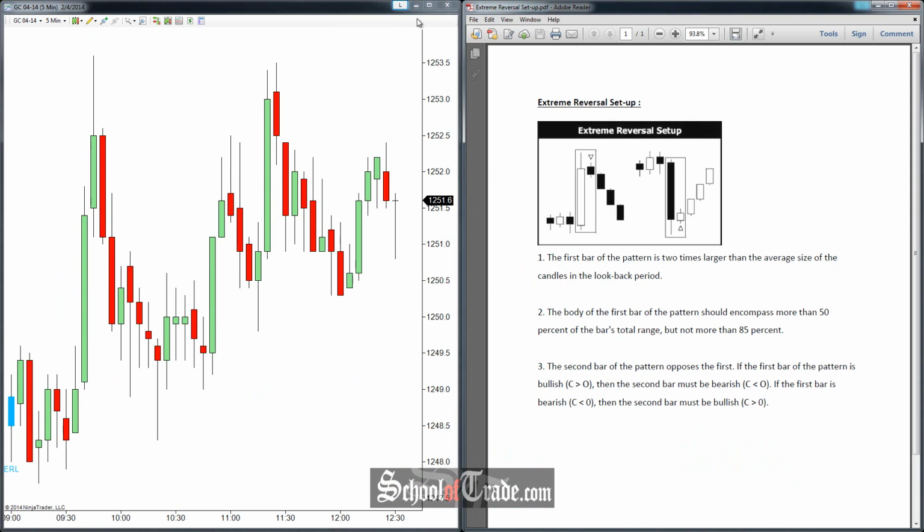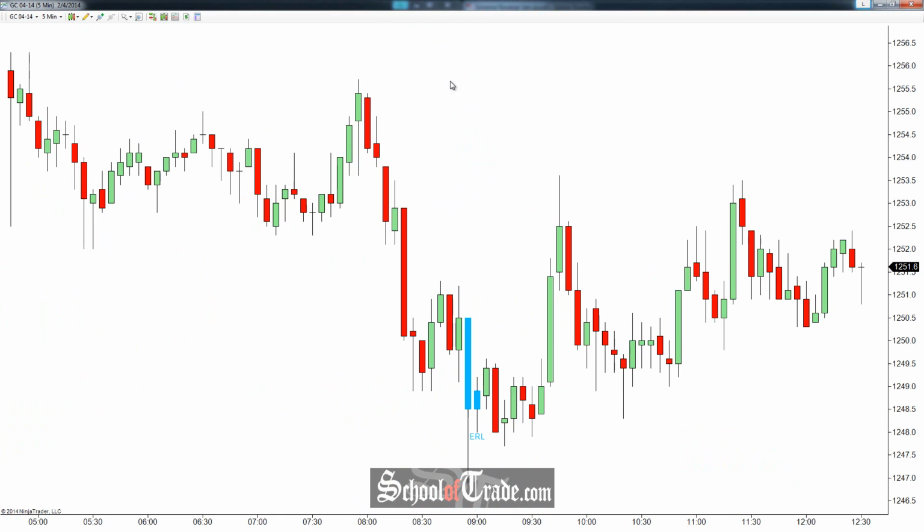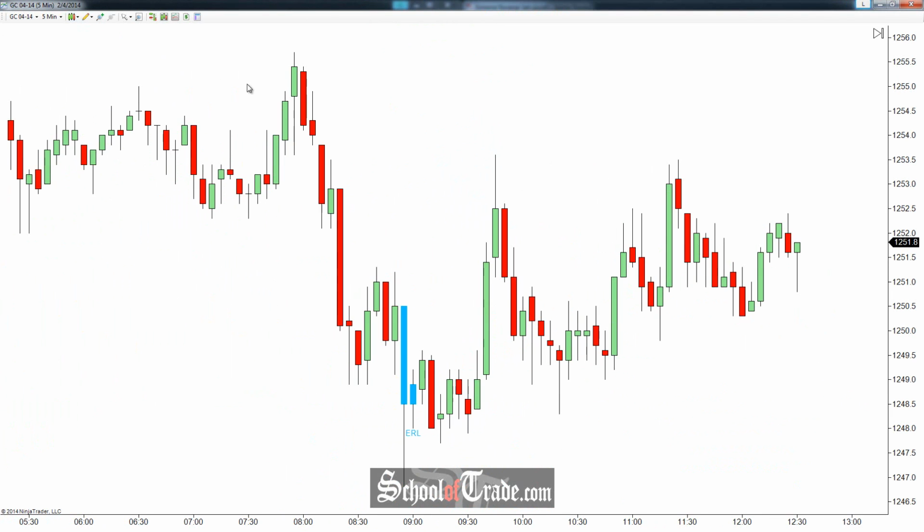So let's take a look at the chart and see what we can find in terms of some setups. Now, this is a chart just of gold today on a 5-minute chart. And we had one of the setups that triggered off this morning just after the open, a little bit before 9 o'clock. So looking at this, we had the extreme reversal, and this is the indicator that we use that plots this right on the chart for us. That way you don't have to go back and figure out if that's actually 80% of the candle. You don't have to worry about that part. Basically, we use this so that you don't have to worry about wasting all of that time, but it also highlights it for us so we can see exactly what's going on.